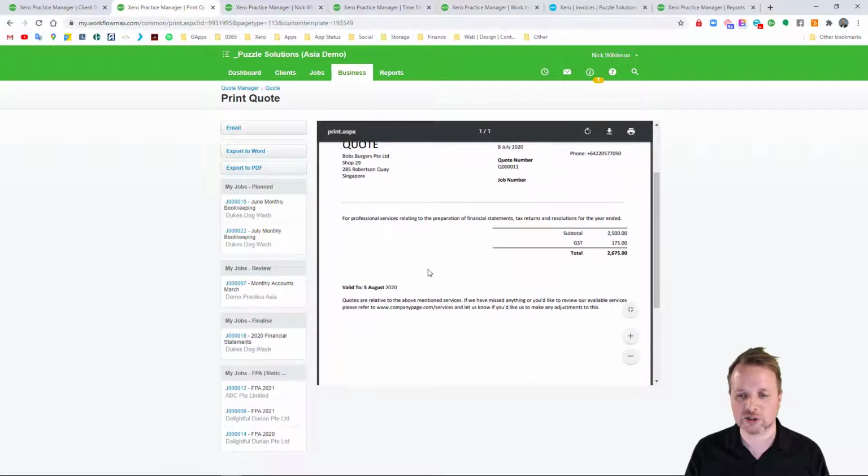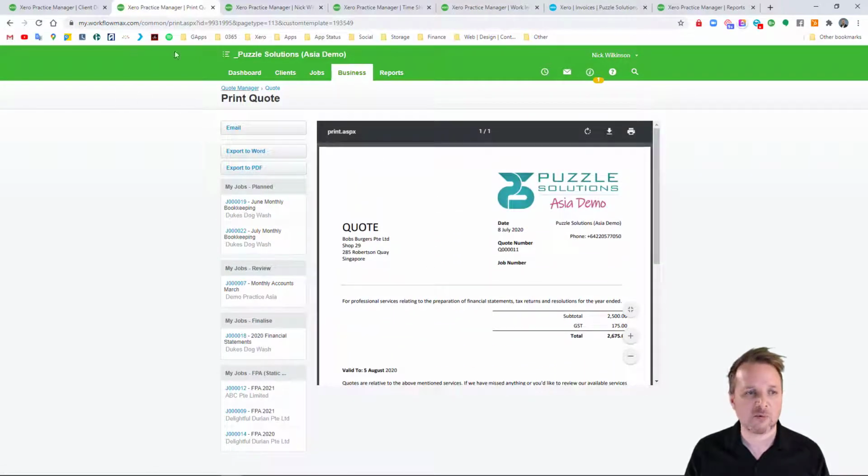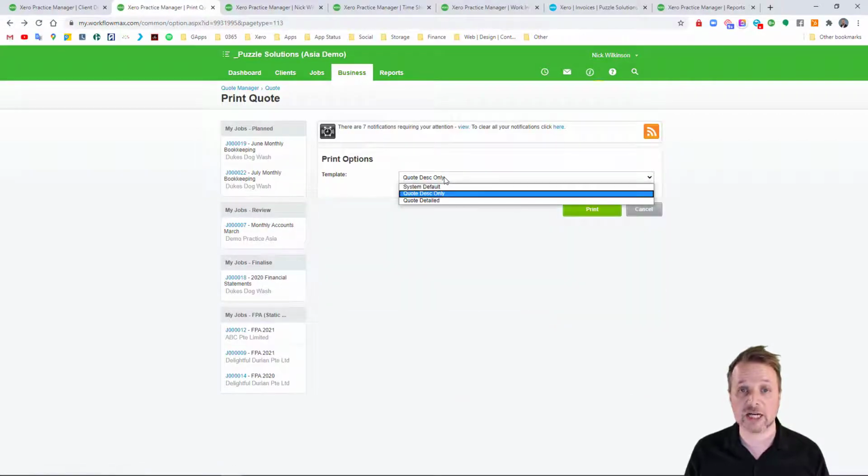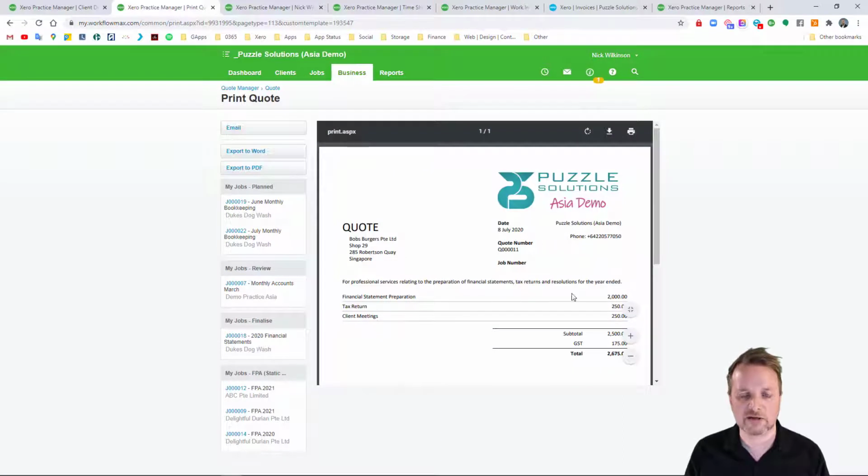So we've got a nice description showing up on there, and I might want to itemize that out as well, so you can actually set up different templates in the system depending on what's to your liking. And you can see that itemizes everything on the quote there as well. So really nice. You can actually load that into an e-signing platform if you've got one from there, or you can just email it straight out to the client so they can download and sign that for you.